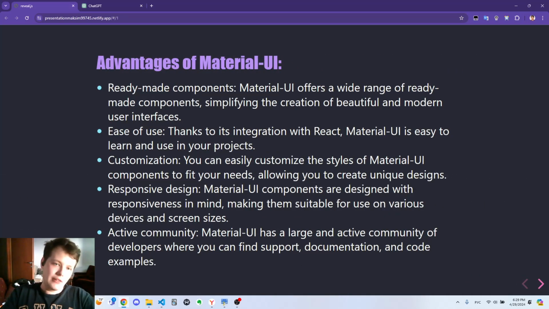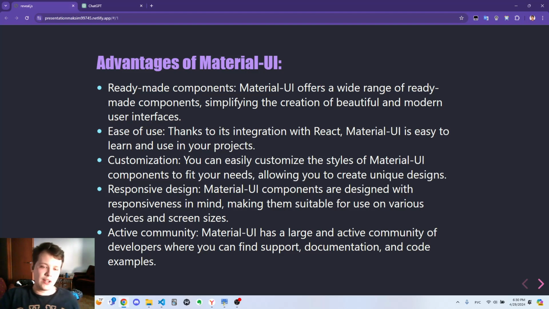Let's talk for a while about the advantages of using Material UI. Material UI provides ready-made components like buttons, modal, slider, and whatever you need to build your application. These components have built-in styles and a lot of other useful stuff.